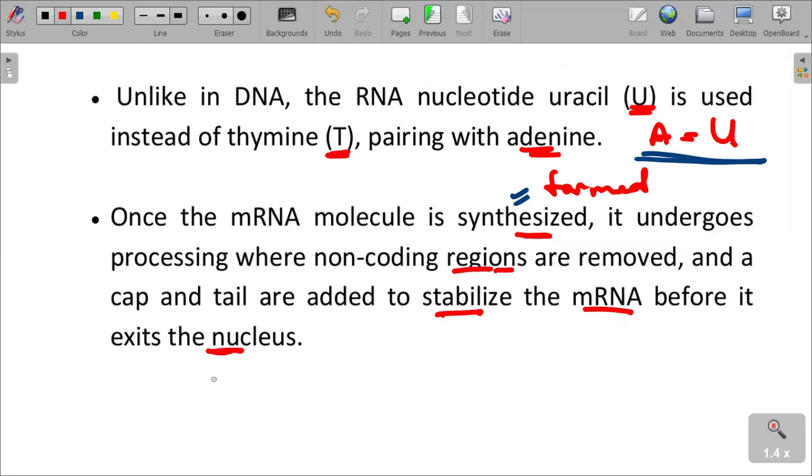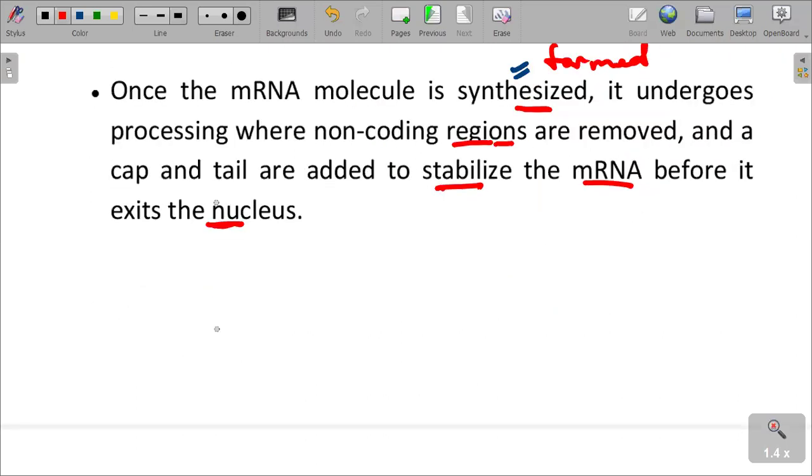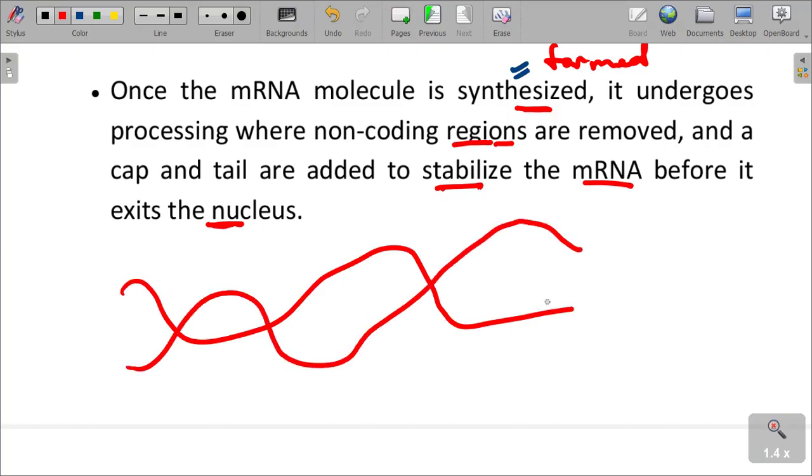What I want you to understand is that the process of formation of mRNA is called transcription, where a small piece of DNA unwinds, and then the weak hydrogen bonds break, making one of the strands of the DNA a template to form a copy, a single strand that we call the mRNA. I'm going to quickly add onto this the diagram which I showed you at the beginning.